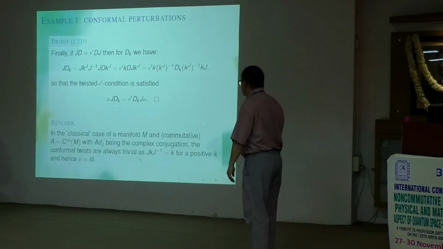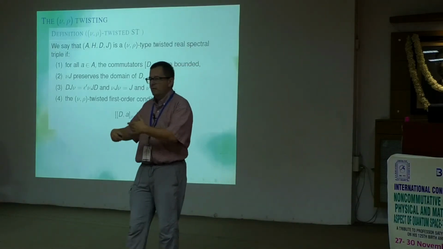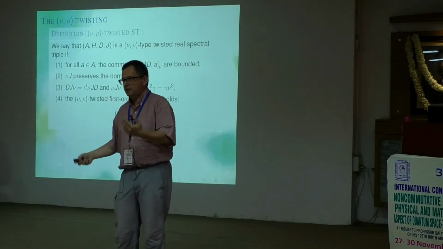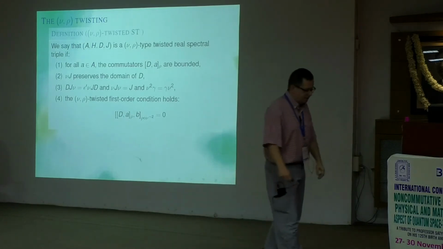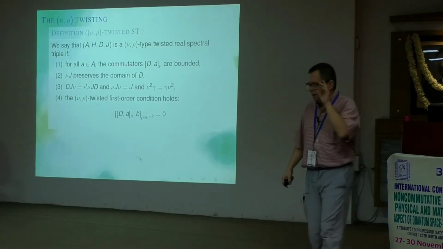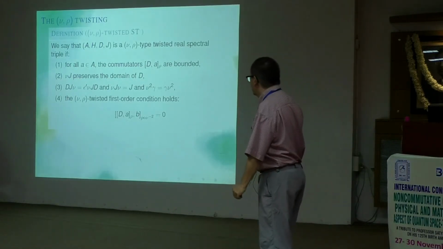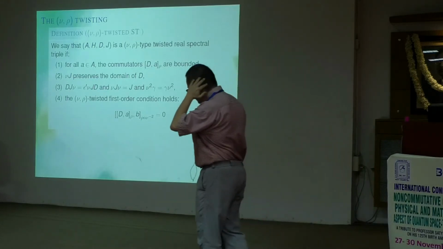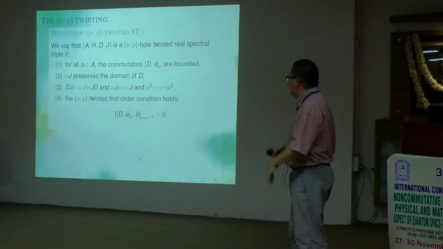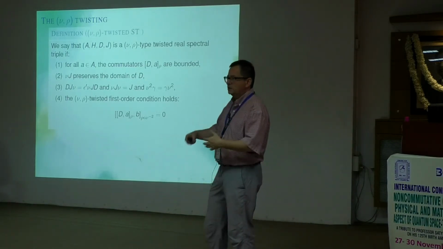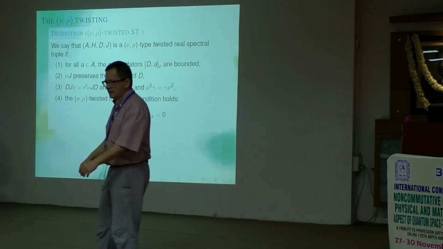So this is this conformal perturbation. The last thing I want to say is a remark on another version of twisting. At the same time or slightly earlier than when we started working on that, and maybe this is what motivated the work in the final remarks, there was a paper by Gianni Landi, who will be here in the next days, and Pierre Martinetti, about twisted spectral triples and twisted first order conditions for the twisted spectral triples. And they had an example as well.